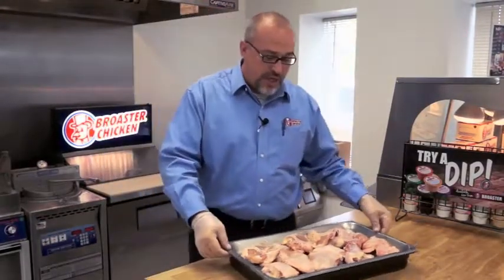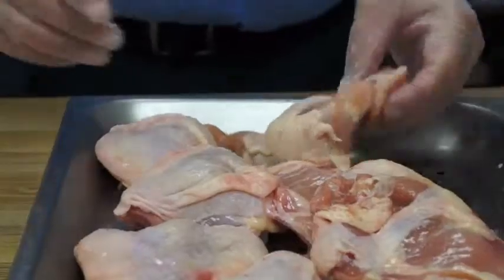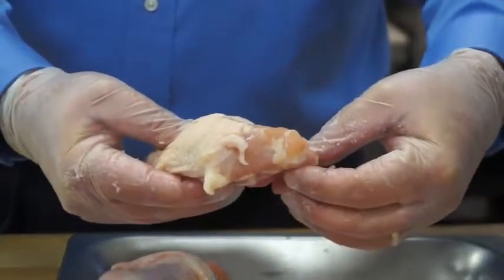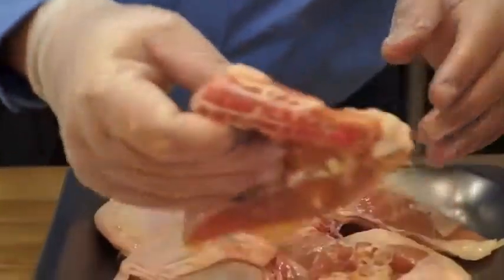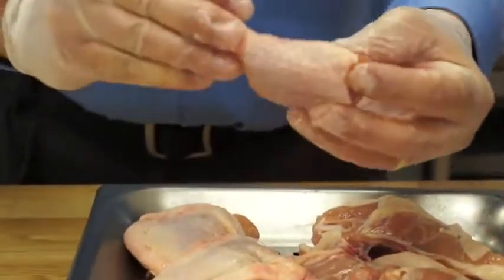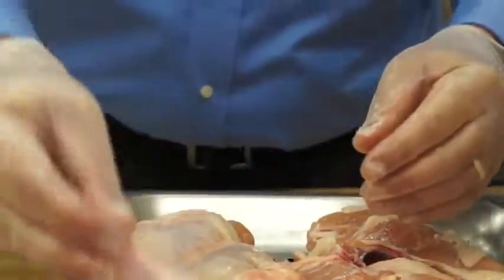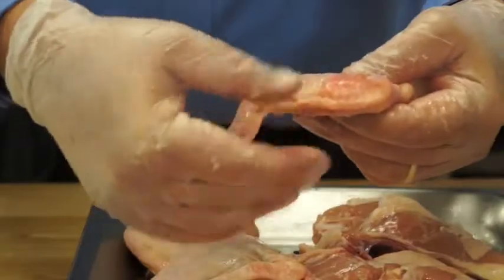But when your fresh chicken comes in, we're going to want to clean and trim it. In cleaning and trimming, we want to grab each piece and give it a visual inspection. Sometimes there's some in the breast that I'm holding now, sometimes there is a little extra neck on top we'll want to clean off, making sure there are no parts sticking to the inside. On the legs, again, a visual inspection. We just want to pull up the socks, if you would, to make sure the skin's nicely covered. In the wings, again, visual inspection. We want to make sure there are no pin feathers, anything sticking out.